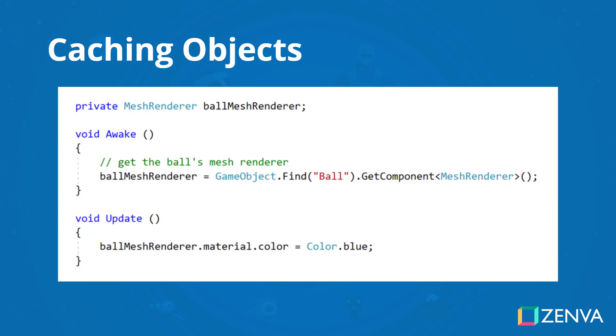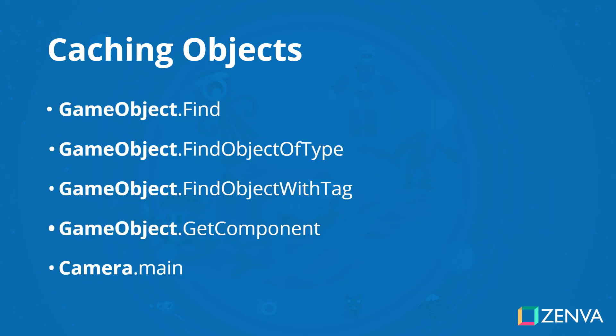This is really what you should be doing if you have these large and expensive functions being called quite regularly. Here is also a list of all the other functions that you should cache if you are calling them every frame or quite often. You have gameObject.find, and gameObject.findObjectOfType, which is probably one of the most expensive ones — it looks through the scene for a specific object by name, then calls getComponent on each, looking through every object and every component. You should only really be calling it once when an object has been initialized.